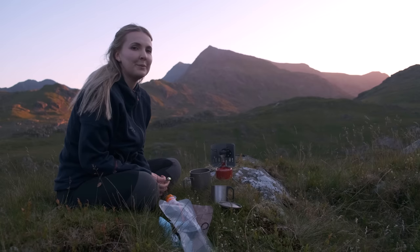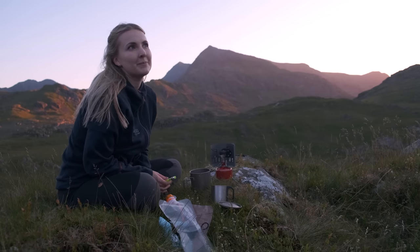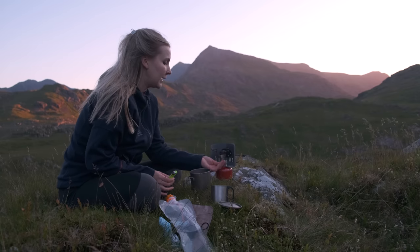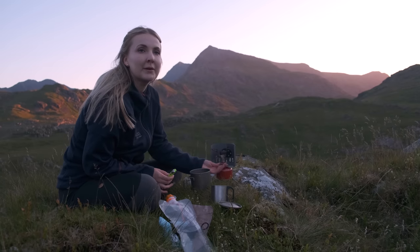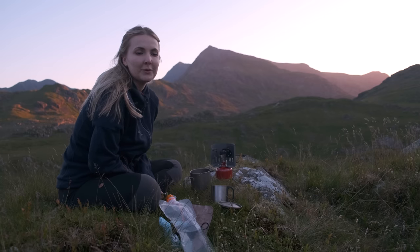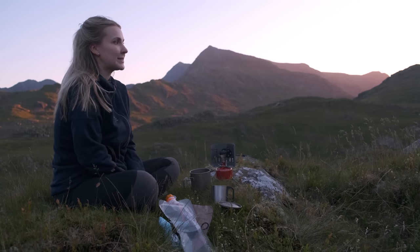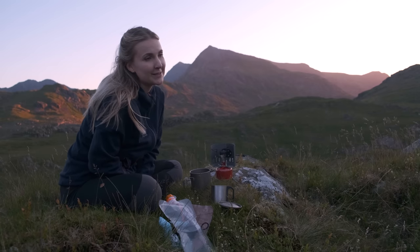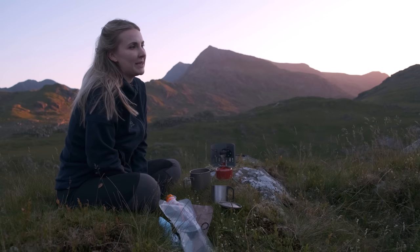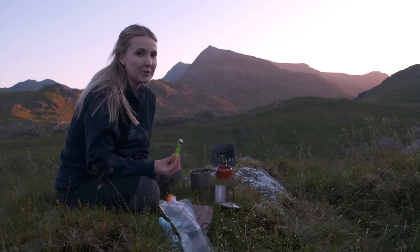We had one time where we walked all the way up a mountain right to the top, and we were going to do a lovely camp, and we set the tent up, got everything ready, all of the sleeping bags in the tent, everything out, ready to cook our food, and guess who forgot the lighter? It was me, and I didn't ever live that down, so I always bring a backup lighter.